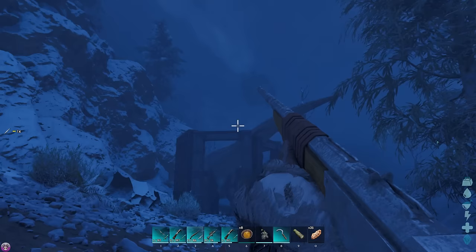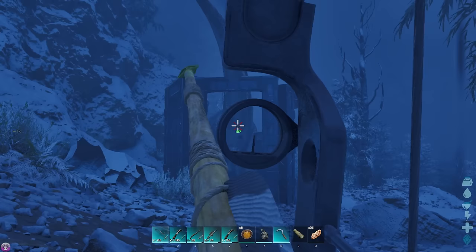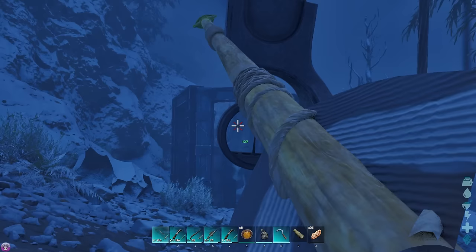Okay, so let's load this. Switch out to this. Shoot a couple of these in. We don't have to worry about its health. I don't think we're going to kill it. Why do them arrows seem to go really slow? Why is the music so intense? It's not an intense time right now.